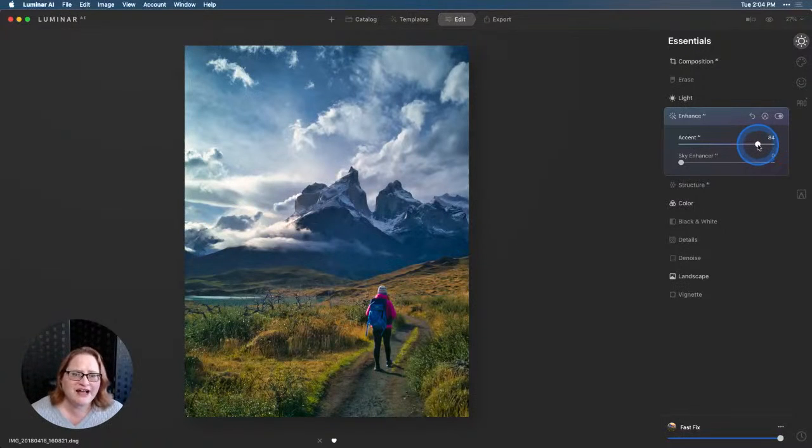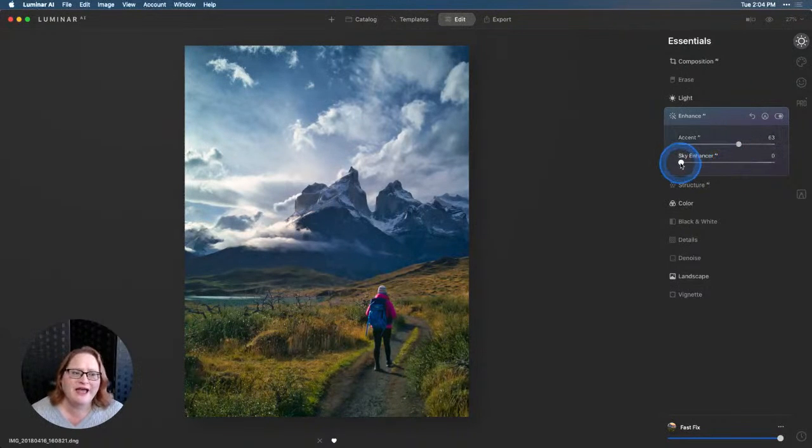It's bringing out contrast. And just to let you guys know, I'm using the beta version of Luminar AI. So there are still some glitches. This is not exactly how it's going to be when it ships. So bear with me if we run across a few little hiccups. Let me pull that back a little bit. I think that looks really good.